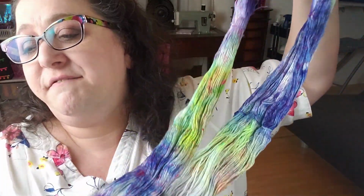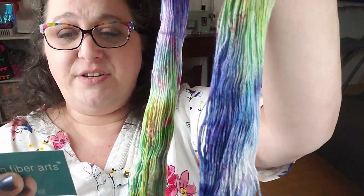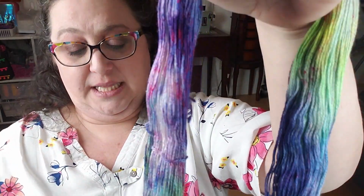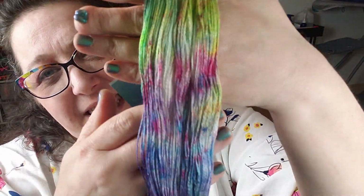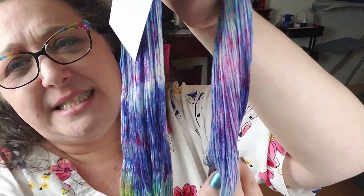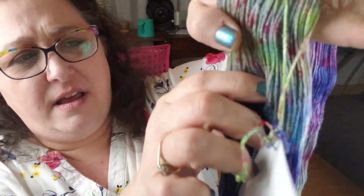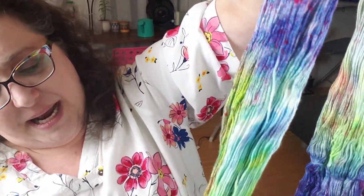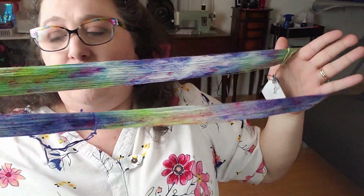This is Oasis fingering weight yarn. It's 50% camel, 50% mulberry silk. There's 500 yards. Needles US 0 to 7, hook B to G, hand wash only, lay flat to dry. Look, they did an amazing job, I think, representing an opal in yarn. I am just in love with this yarn. I only got one skein of it, and I could kick myself for not getting more. Andy, it's so pretty.